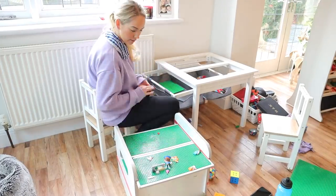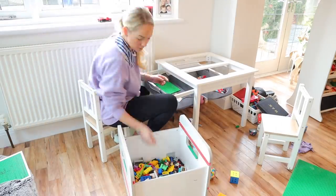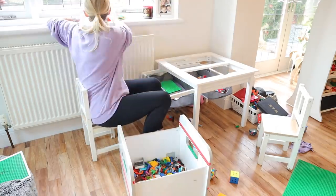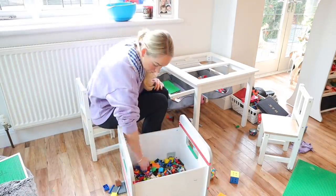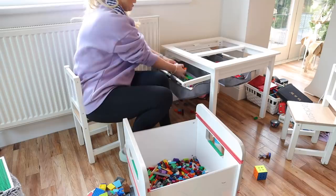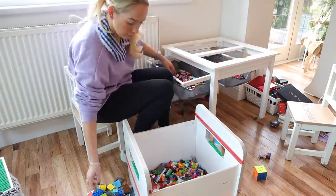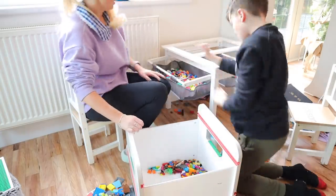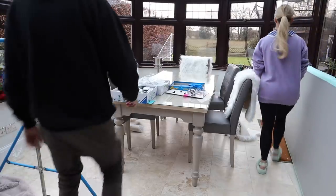So now I'm going to transfer all of the Lego from their old Lego table into the new table. I love their old Lego table. I got it on Amazon and it's been amazing. But one of the panels has broken and it's actually quite sharp at the moment. They basically needed a new Lego table, and they needed a new little table because it was a bit damaged as well. So I thought I'd kill two birds with one stone and get a new table that you can also play Lego on. The top is reversible, so you can flip it over and it's just a normal table, and you can flip it back and it has the Lego part on it so you can build on it as well. So far so good. It's working really well for us.